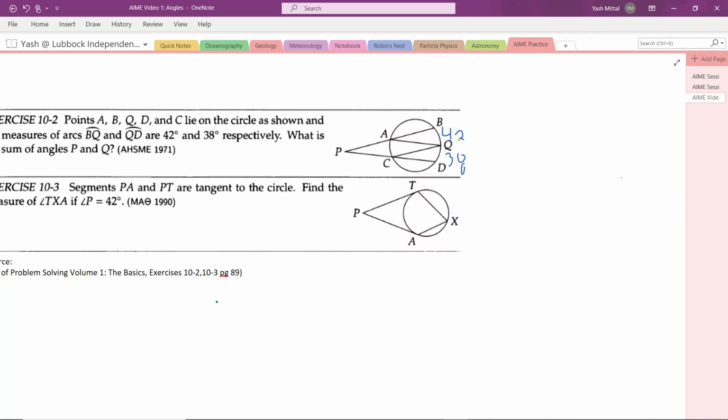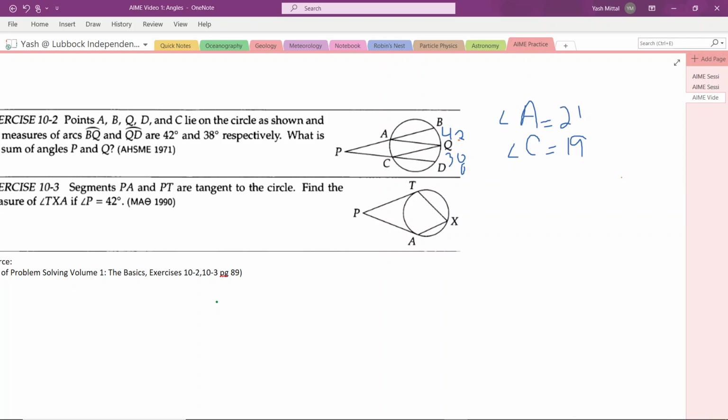So one thing I first thought of was that I can figure out angle BAQ using the inscribed angle theorem. And same thing with QCD. So we have angle A is equal to 21, and angle C is equal to 19. Alright, now we need to figure out what is the sum of angles P and Q. I can't think of a way that helps us. AQ and CD aren't parallel, and I don't think we can prove that, so they can't be equal angles. Same thing with A. So I'm going to guess that those are kind of useless.